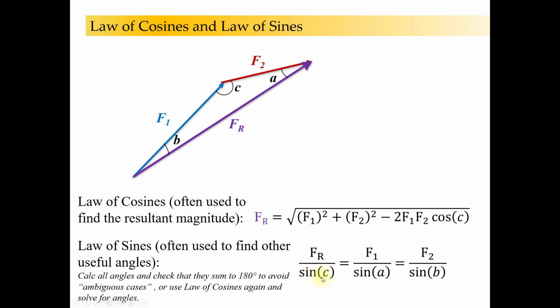Remember, you want to solve for one of these angles, right? Say we solve for f sub r here. We know C because we figured it out. We know 1 because it was given. Law of sines gave us f sub r. So if we look at these two right here, we would have this value, this value, and this value, and we could solve for that value. Well, to do it, we do arc sine. And once you do arc sine, remember it's always going to give you the smallest value of the angle, usually less than 90 degrees if you plug that into your calculator, right?